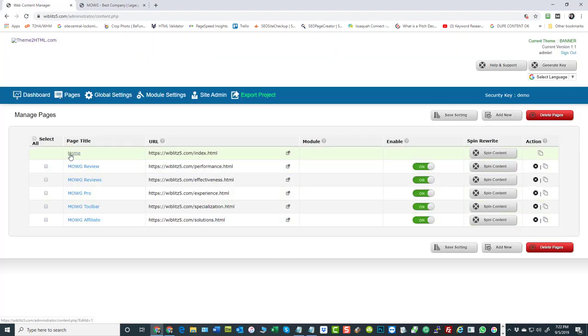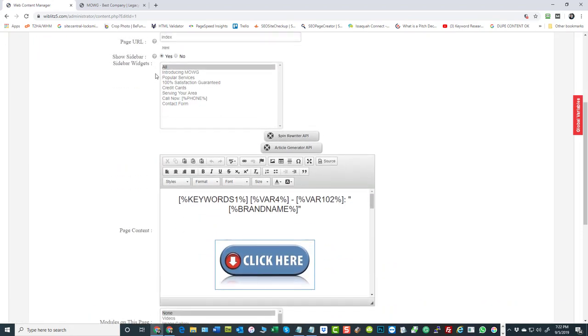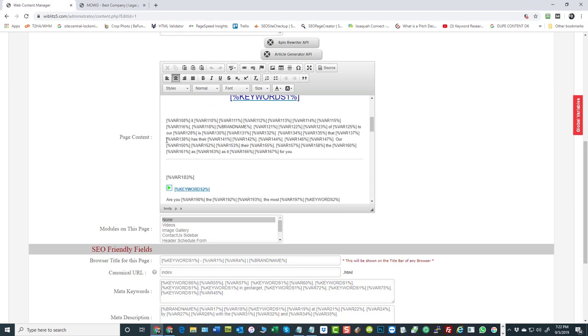So let me just show you this real quick. On home, you already understand about sidebar widgets, and you already understand about the main part of the page. And if you want to add an image from scratch, that's what this is for. Just put your cursor basically where you would want the image to go, you know, usually like top right and then lower left. And then hit add image. And you can therefore put an image there and create some horizontal and vertical spacing and align it to the right so that the words will wrap around it nicely.